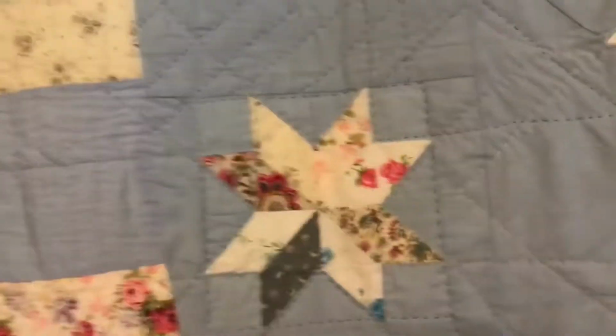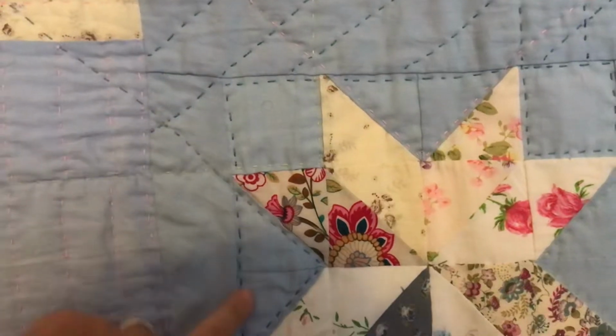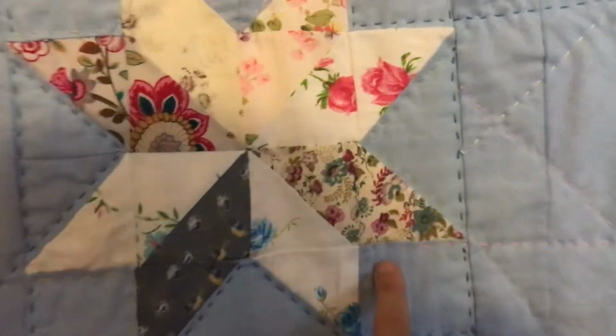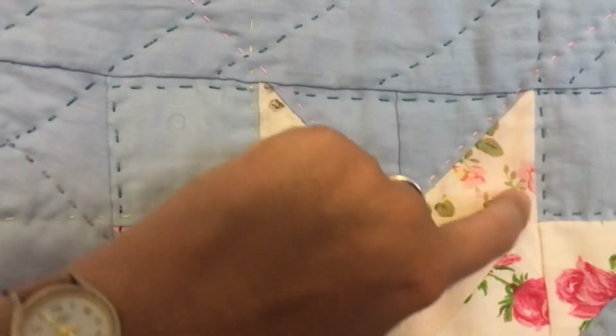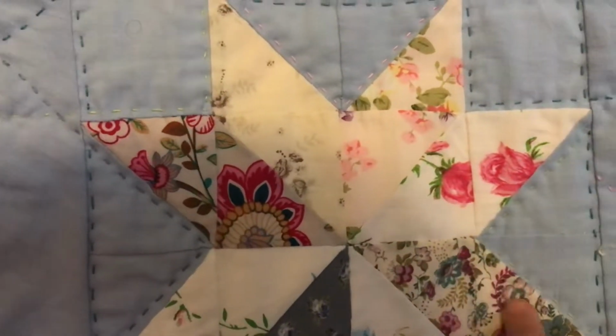And the other thing that needs to marinate a little bit is what quilting I will do within the stars. I haven't done any quilting within the stars yet. I've done quilting around the edges, and coming out of each. You can't really see that one, it's light pink. So what will I do within? I might go in here and just mirror the star with a quilt stitch.